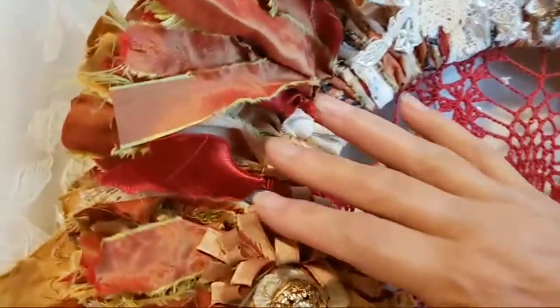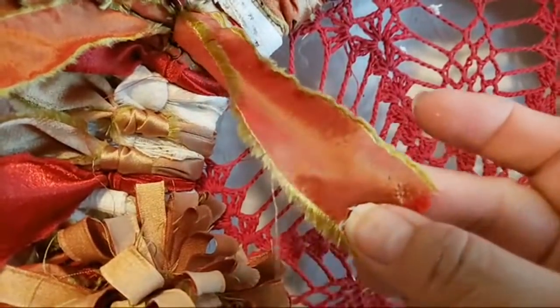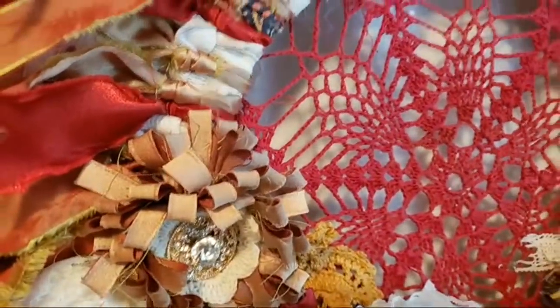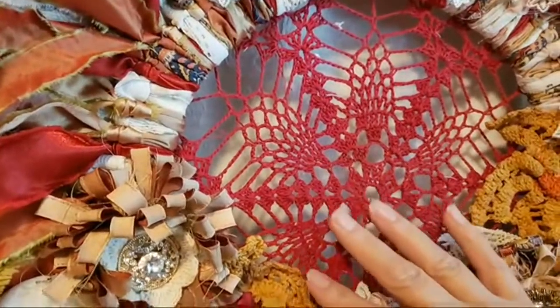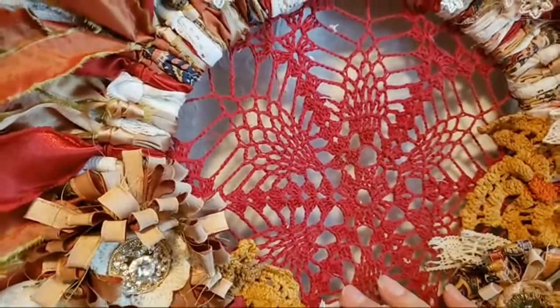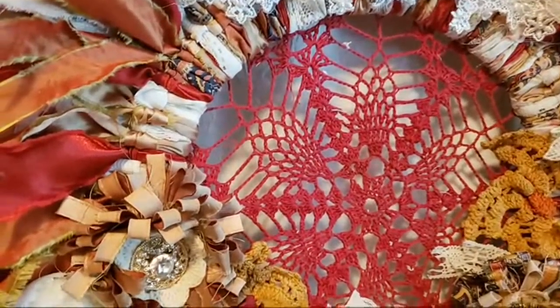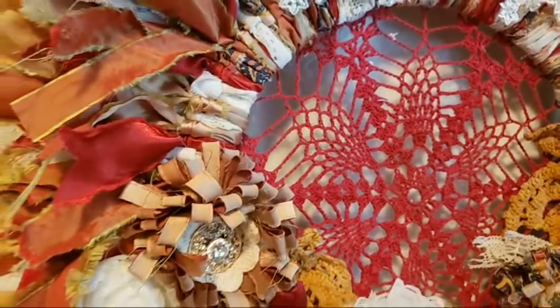So let me talk a little bit about the fabrics I used in the main part of the wreath here. I used a variety of fabrics. So here you'll see this is a satin. This here is silk. This is a piece of silk taffeta, and I use these in one of my dress kits. So it's more of a rusty red, but it was enough red that it will bring all the colors together. And this is the best doily I had here that was in red. I had to really stretch it a lot to fit in there, and it looks good. And I'm trying to bring out some of those colors. So the red in this is not like burgundy red, but like a mixture between red and burgundy. So the colors, I'm trying to bring them out.